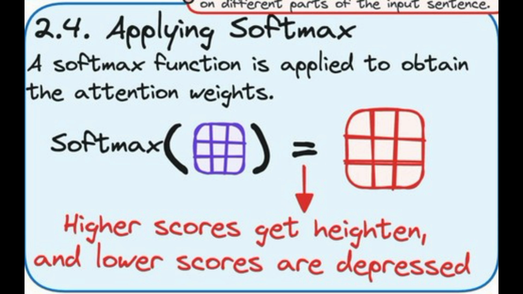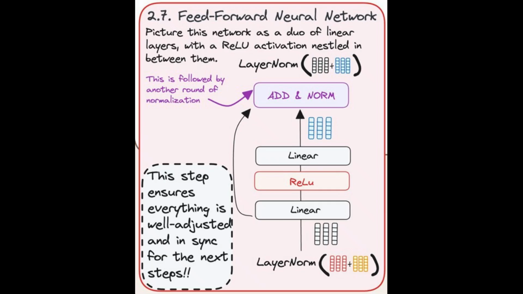Oh, so it's like having a team of detectives, each with their own specialty. Yeah, exactly. I like it. Like one head might be really good at figuring out which words refer to the same thing, like that "it" and "cat" example we talked about. And then another head might focus on how words modify each other. Like, is it a fluffy cat or did it chase quickly, you know? Okay, so it's adding another layer of depth, letting the AI understand those little nuances.